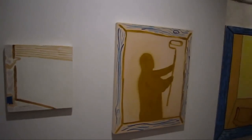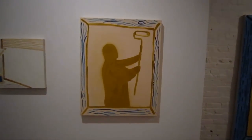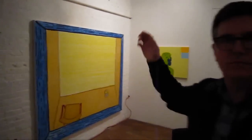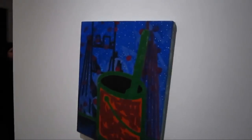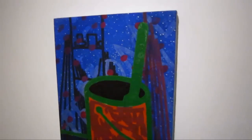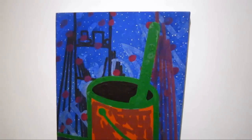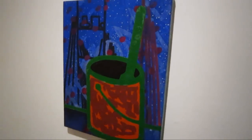What are the titles of these pieces? This is called Line Painter, and this is called Ochre Icon. These paintings, like Line Painter and this painting over here, Bright Yellow Room, refer to a series of abstract paintings I made in the mid-90s. Wow, you've been painting since the 90s? Oh, this is nice. I actually like your little darker palette here. Again, we've got the paint bucket, and what is that, your shelves and easels in the background? That is indeed my paint rack in the background.